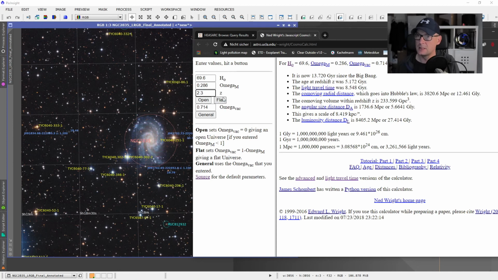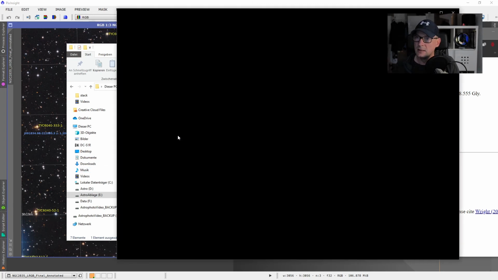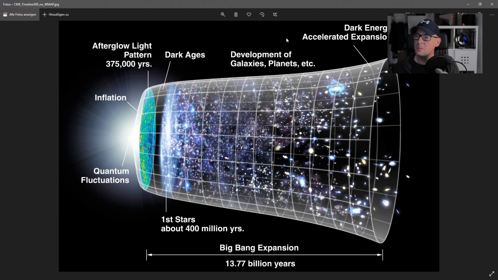Let's get back to this, so that you get a better idea what I'm talking about. I found this really nice scheme of the expansion of the universe, also from Wikipedia. And what this shows us is, first we have the Big Bang, the point of the Big Bang, a very, very fast expansion. And then over time it still expands until now, and of course it's continuing.